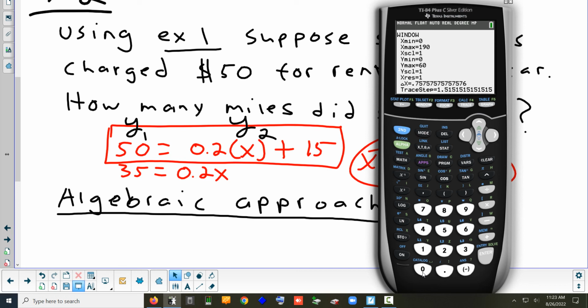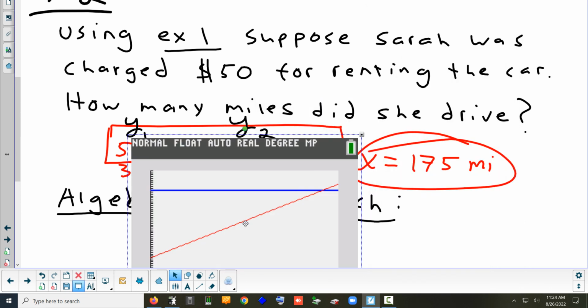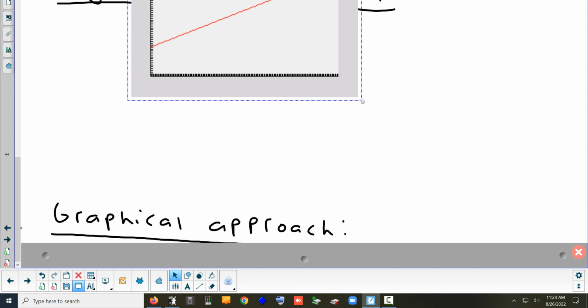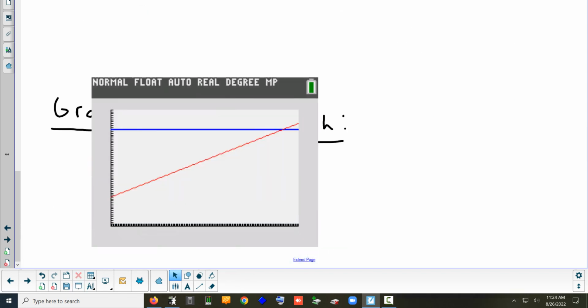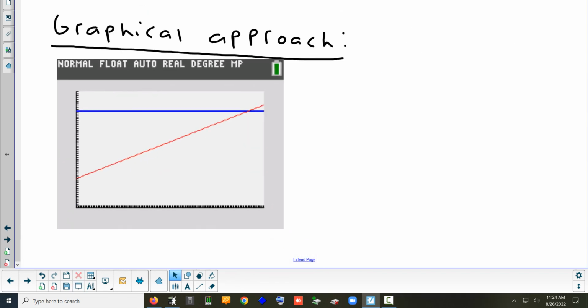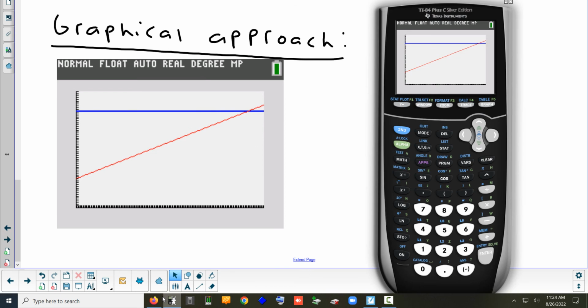And we already know we're going to see the intersection because we solved it algebraically. Oh, that's cool. We'll see it. And it won't be right on the edge, because we purposely left a little bit of room. If you didn't, it might have been too close. So now you should have a graph that looks like that. What did we say we want to find out about this graph? Where the two lines intersect.